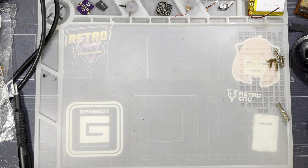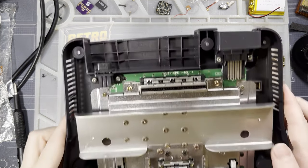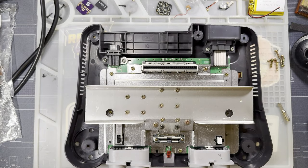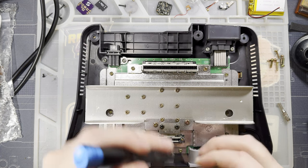But otherwise, we're done with that. Now we need to move on to the rest of the console here. Helps if we have the right bit, eh?